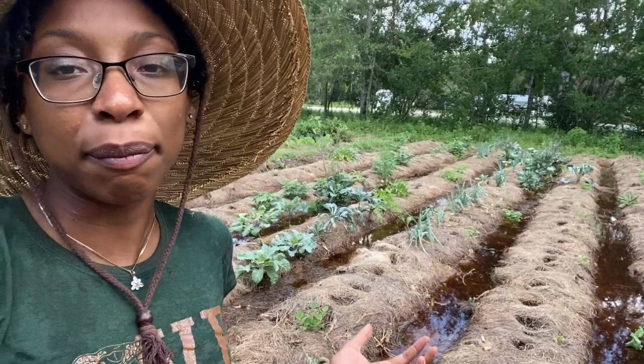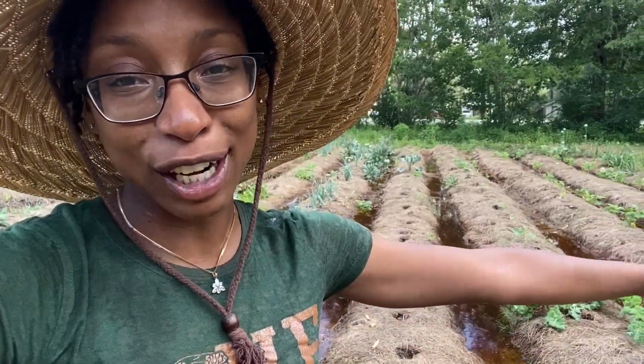We like to minimize our watering, and when we do that, we feel so grateful when the rain comes through and just blesses us. We don't want to use too much water, or have to depend on it. In the future, we do want to get our rain barrels together so that we have the option to store it. But right now we're storing it in the soil and it's working out pretty great.